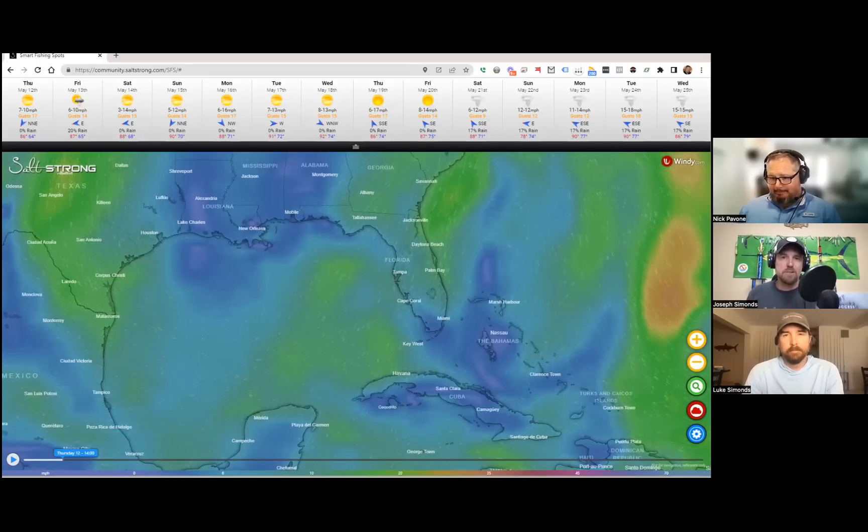The whole goal with this app — to reiterate if you missed the last two episodes — was to take every app a fisherman would use, especially inshore saltwater anglers. We looked at everything: weather, wind, radar, sonar, specialty tracking — literally everything anglers were using day-to-day to become better anglers and catch fish. Tides and all the other stuff too. We said, 'Why can't we just bring it all into one?' And here we are. It's been a long process with a couple of stages ahead.